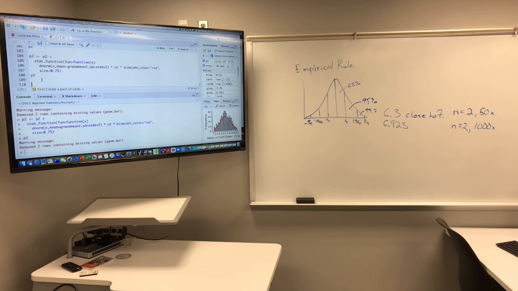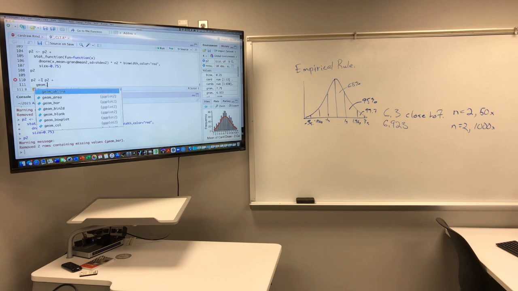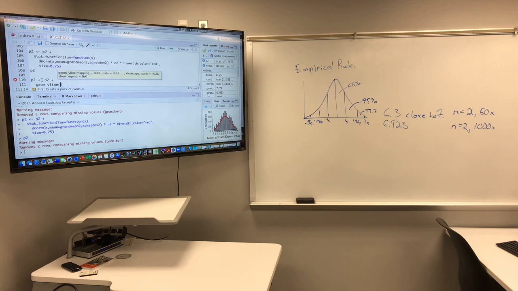Okay, so we're going to add some other things because this just shows you the normal curve, but it doesn't show you where the standard deviations are. So what we're going to do is overwrite P2 again. And in this case, we're going to take the P2 that we've already generated and add to that a bunch of lines. So geom_vline gives you a vertical line.